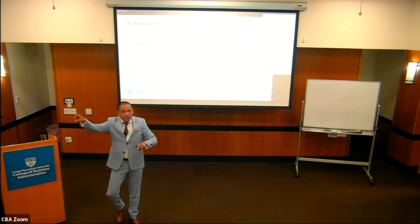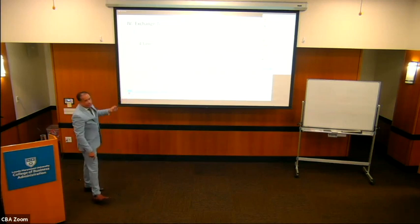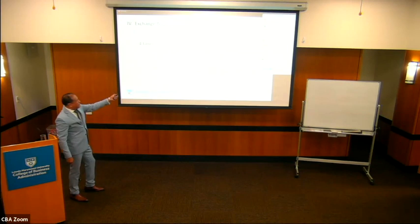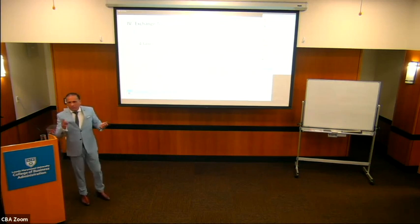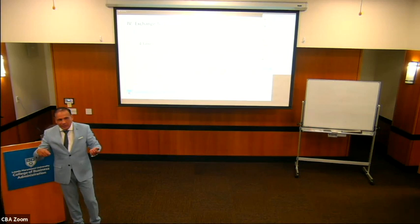So if you don't do a 1031 exchange, you have to pay, look at this, 25% recapture depreciation tax. Not on the capital gains. This is in addition to the capital gain tax rate. You have to pay that 25%. How much do you get if you add this up? 62%. Can you imagine for every dollar of profit that you get, you have to pay 62%? This is a fact.